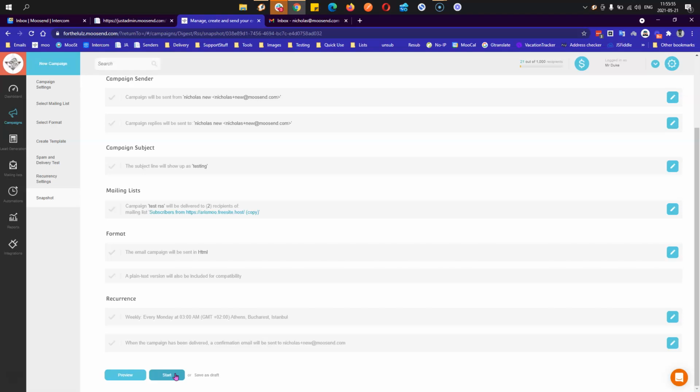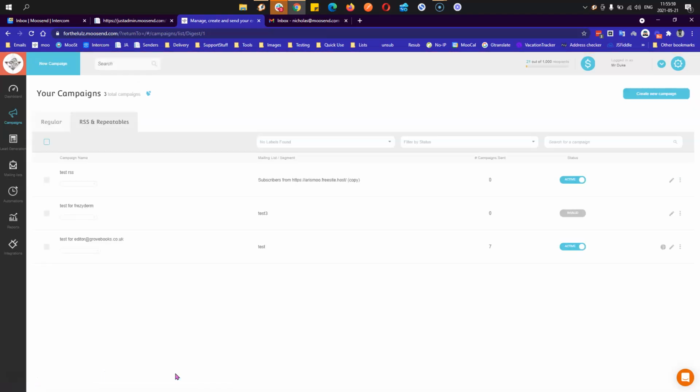This must happen after you've clicked on the start button and before the time frame that you've set your campaign to be sent. So between that time frame, right after you've set it to begin and before it's set to be sent, you need to add a new article in your RSS feed or on your URL for your HTML repeatable campaign.